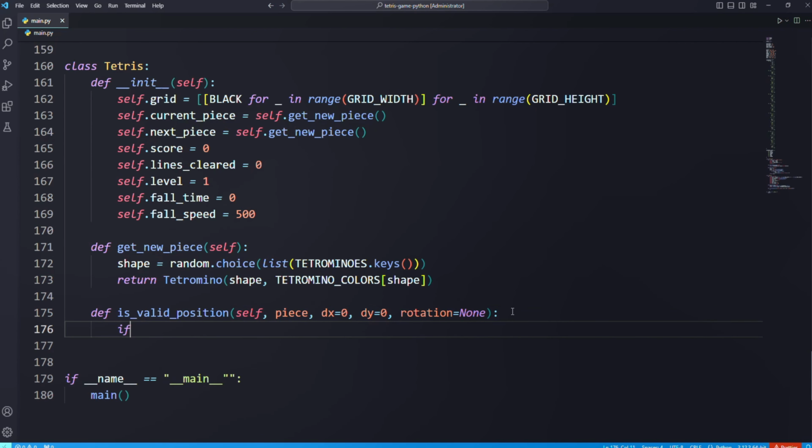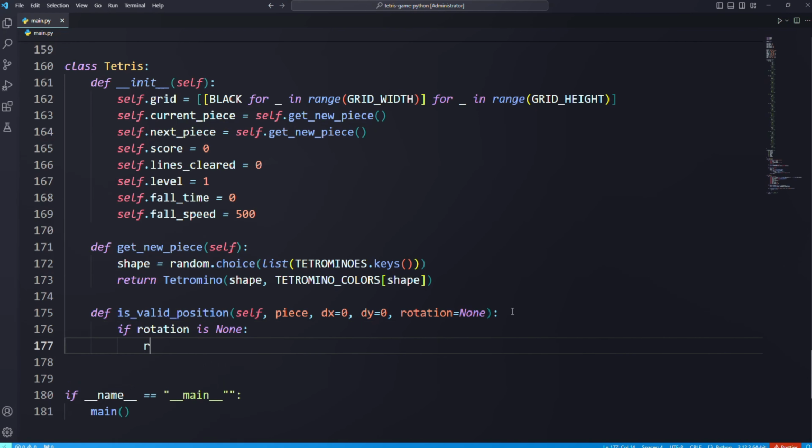We can say if rotation is None, then rotation will be piece.rotation.